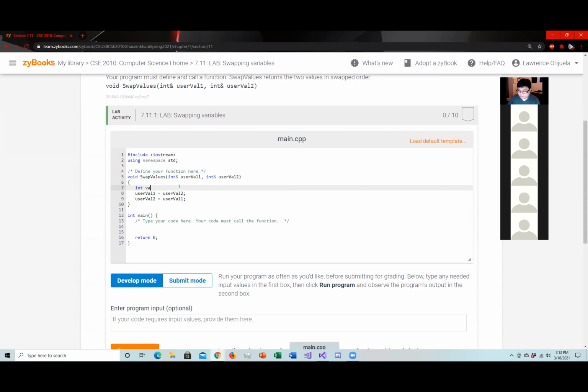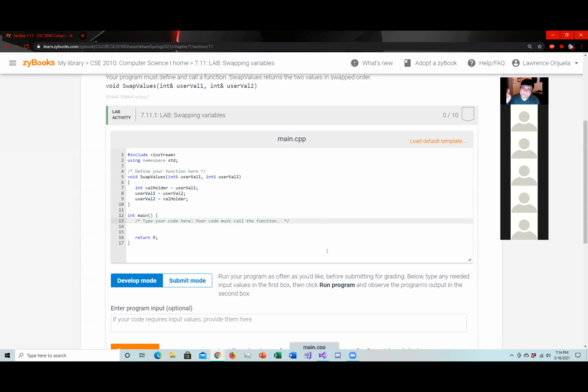Okay, val holder. So I will say val holder is equal to user val1, and then user val1 will become equal to user val2, and then I'll say user val2 equals val holder. So I'll take this, put it there. And that's actually it for a definition.